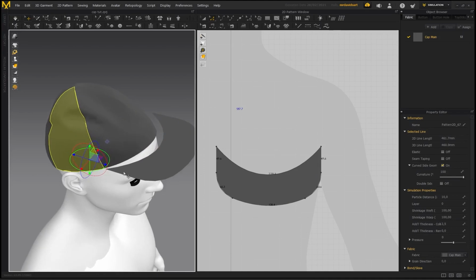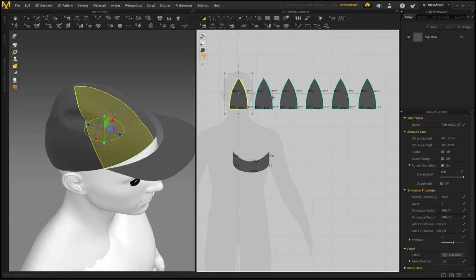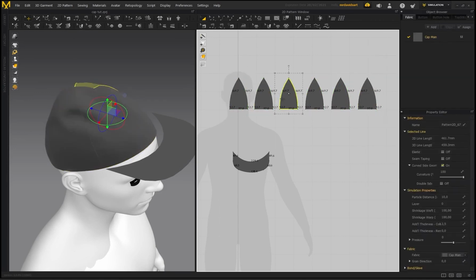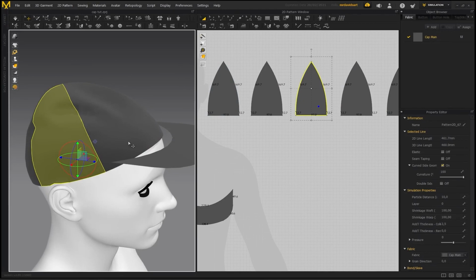But on the side, in order to sew a part of this brim onto the side, I need to place a point over here so that we can create a smaller segment to sew it onto. But I need to go to my transform pattern, and I want to remove the linked instance editing off all of these patterns. So I'll just click and drag like this, right click and go to remove linked editing. Now I can edit them individually. So you'll see whenever I click on a pattern piece, it obviously shows me what I'm clicking on, but there's also a blue dot that gives an indication of where you're clicking on the pattern.